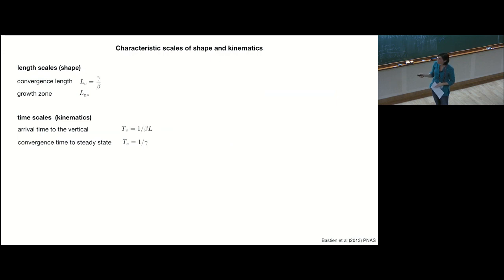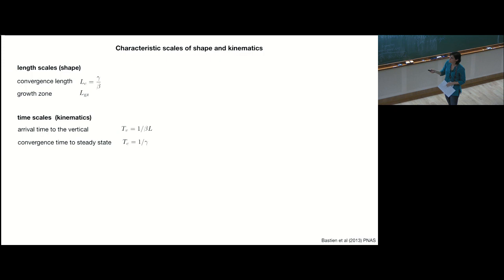And the convergence time is the time that it takes for me to reach steady state, okay? And I find here, and this is also extracted from the equations, but I won't go into this right now, but they're related in this form. So the convergence time has to do with proprioception, because that's a restoring force. So you can assume that even in the absence of gravity, you still have this restoring force, and that sets the convergence time.